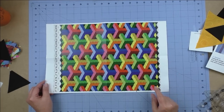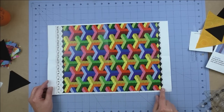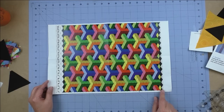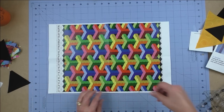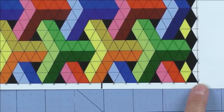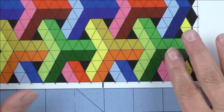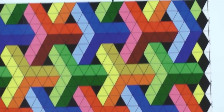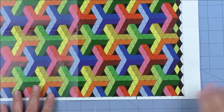I told you at the beginning that this quilt finishes at 102 inches, and for me that was too long. So I wanted to take off some. I know that my triangle is roughly 2.5 inches tall, and so I counted up 10 or 12 from the bottom, and I put a little mark here, and then on the other side I counted the same space and put a mark here, and that's going to tell me where I'm going to stop.